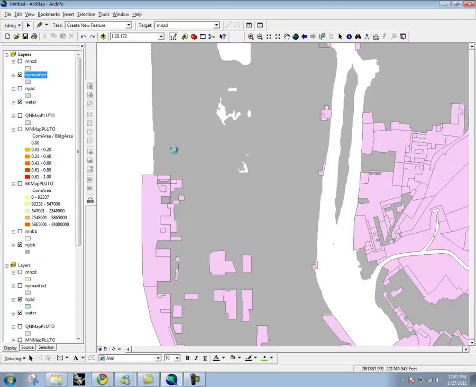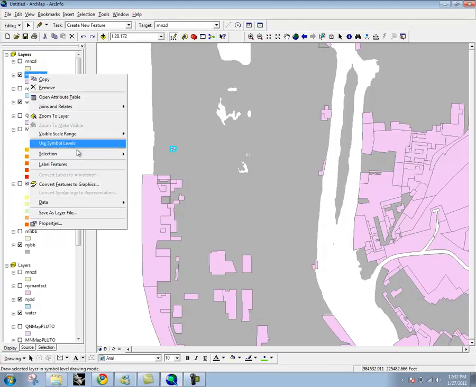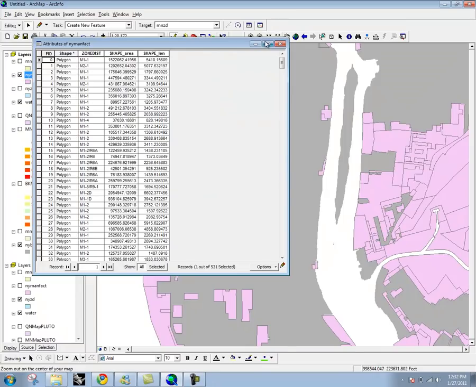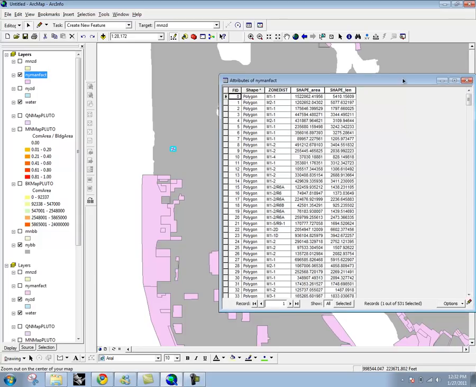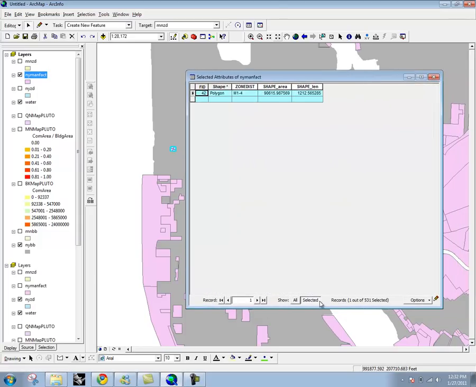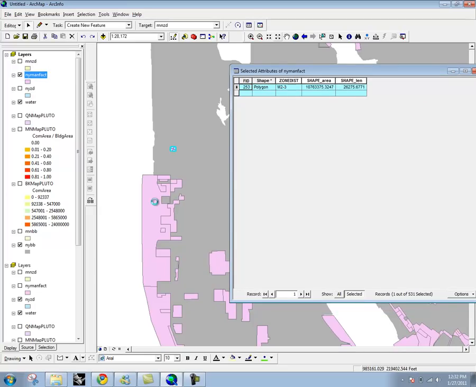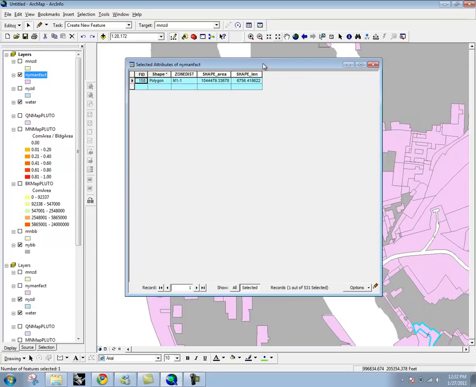One thing that I would recommend, though, instead of deleting right on the viewport, is to make sure that your attribute table is open, because a lot of times certain pieces of data have more than one piece of geometry associated with it. So if you delete one and not the other, then you have this kind of weird anomaly in your data. In this case, there's only one, but you might come across one somewhere else where there are multiples associated with it. But once you know that you're deleting all of it, you can delete it from here as well.